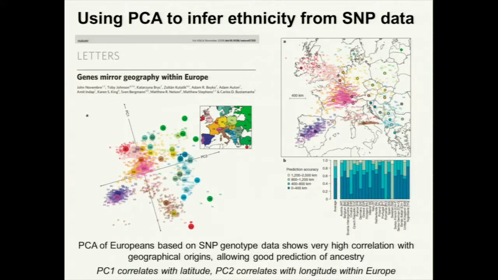I actually showed you this kind of similar slide yesterday. So you can use PCA to do other stuff, not just tell you about batch effects and sample mixes and screw-ups in data. This is a PCA plot of SNP genotype data from different European populations. And here you can see the really cool thing: it clusters individuals really, really well based on their geographical region where they come from. So here we're looking at real biology. I don't think it's anything to do with how the arrays were run or anything like that, but it's showing you ethnic differences, or real biological differences in allele frequencies within different populations.